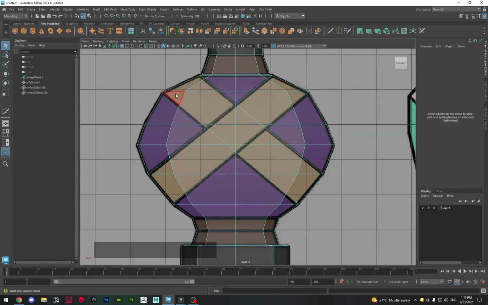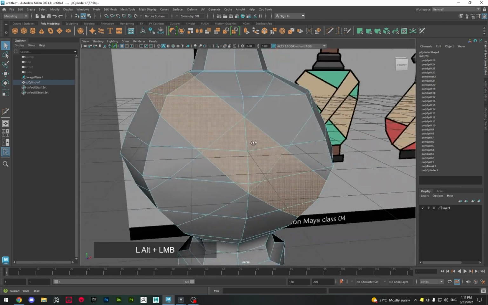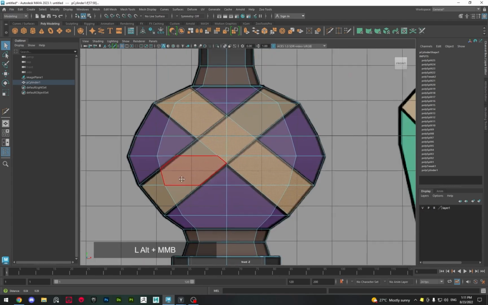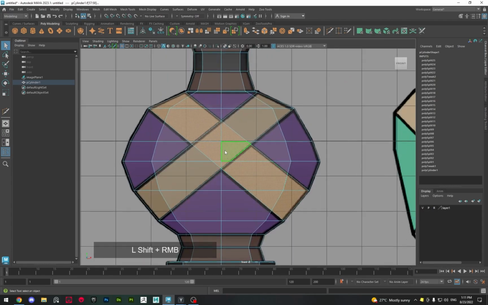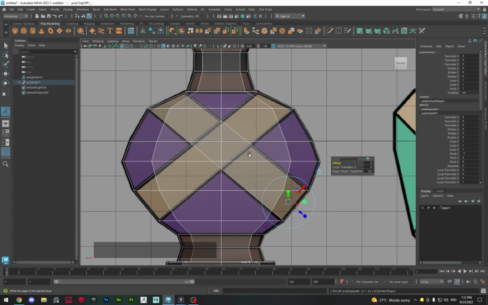The best way to do this without destroying the body of the potion is to just do what's called duplicating faces. So first things first, I'm gonna select all the faces. I'm gonna hold tab to do it, much faster. We can just shift and click on each one. Next, change to the perspective view so that I can be sure that I've selected all the faces that I need. And then I'm gonna shift right click when I have the faces selected and move to duplicate face. When I have duplicate face, I'm just gonna hit Q and go to object mode.